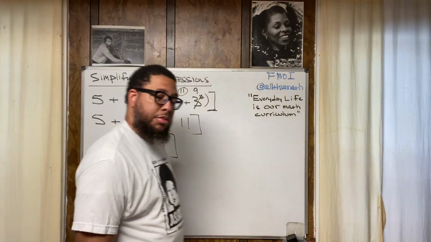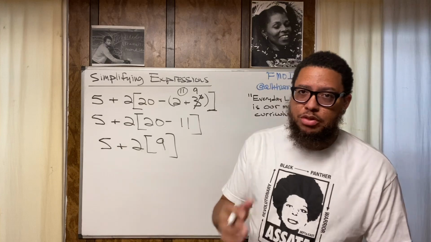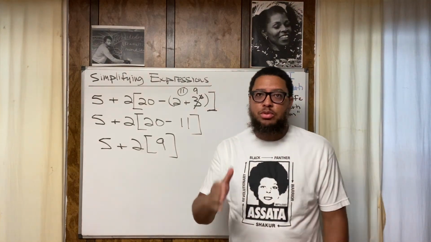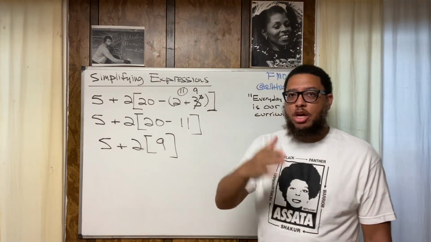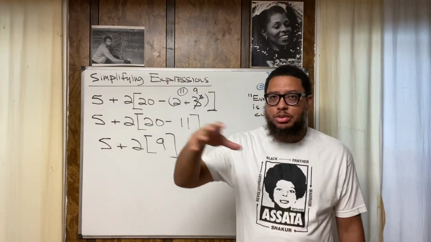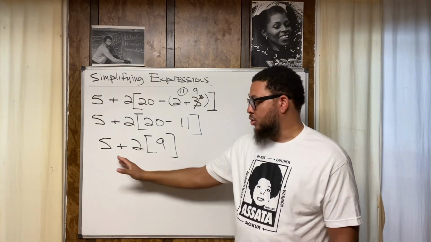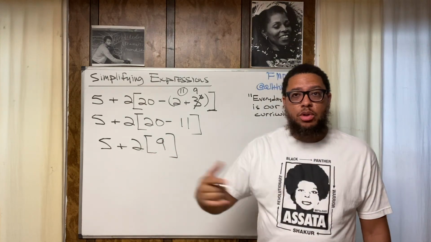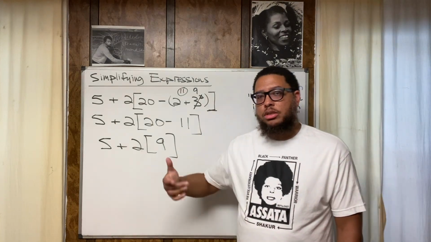Now, I got 2 choices. Remember what I told you? I like order of operations because it teaches children how to be responsible adults. Part of being a responsible adult is being able to prioritize when you have a lot of responsibilities. You got a lot of things going on. It helps you with time management. It helps you understand, okay, I got to do this first, this second, this third. It helps you to make a plan and strategize. So here I got 2 choices. I got 2 responsibilities. I got to add and I got to multiply. But you got to know what I got to do first. I'm not doing them at the same time. I got to pick something. So, order of operations problem.